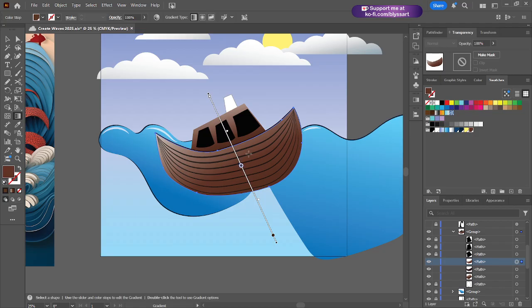I should do a freestyle gradient on this. I'll do that later. Oh, that can actually work though. But I want it more like this.